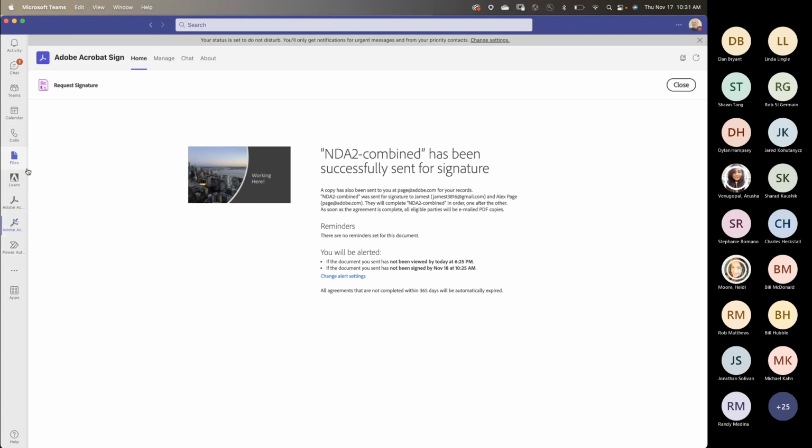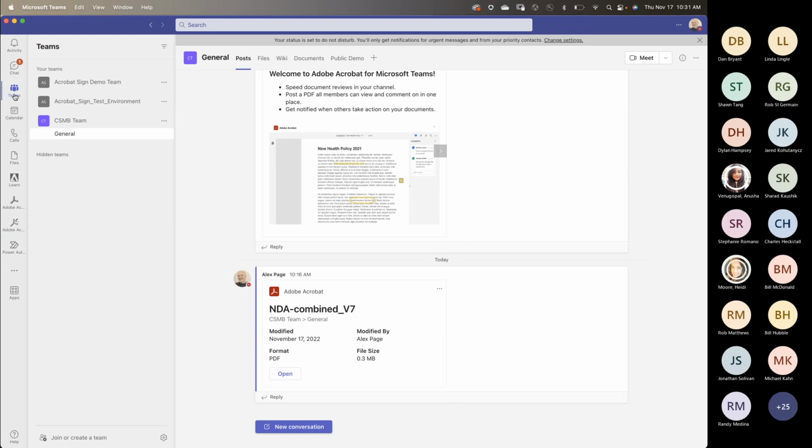So the benefit here is that overall, it's a nice new way to work. You no longer need to have different applications to open and bounce back and forth between them. These integrations allow you to get the most out of both Microsoft and Adobe. Now you can work within single familiar environments, collaborate in real time, and work securely across all platforms. So that's a nice brief introduction to the integrations of Acrobat and Acrobat Sign into SharePoint and Microsoft Teams.